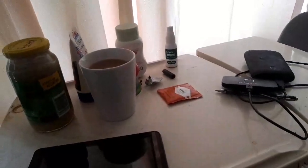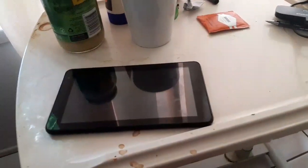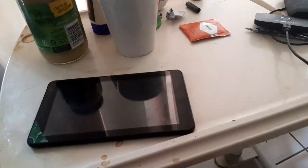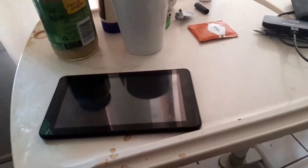It may not happen. I've just had some really duds, and this is a prime example. This Pendo 7 here, it's just a dud. It's just died. I pulled the SD card out of it and stuck it in this phone. So I'm not happy. I literally got a month out of it.